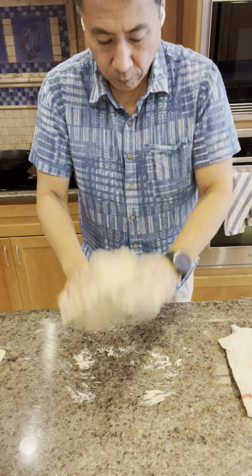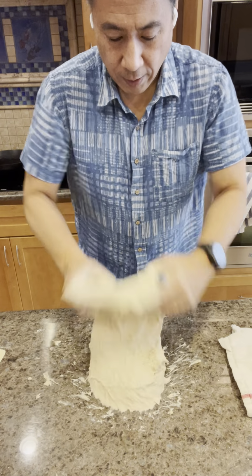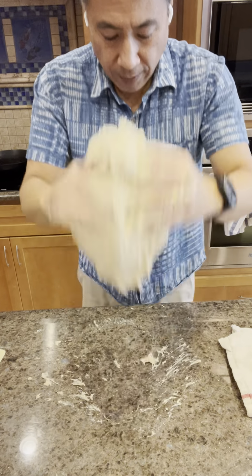Now as I'm doing this, can't take a video of this, but I can feel that it's puffier. I mean, just the volume of this dough feels more in my hands. And that's as I've been kneading a bunch of air into it, and it starts to activate the long protein strands. And what you're going for ultimately is that the loaf is feeling pretty bouncy. And it's quite smooth.